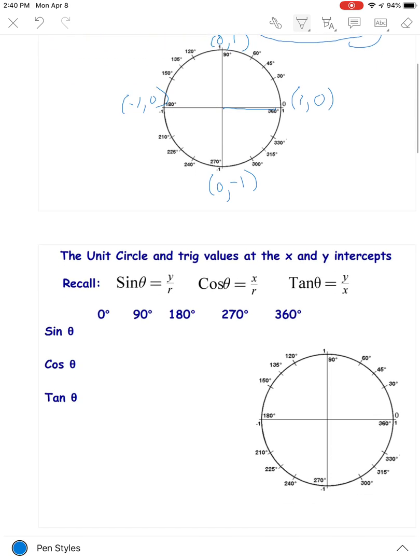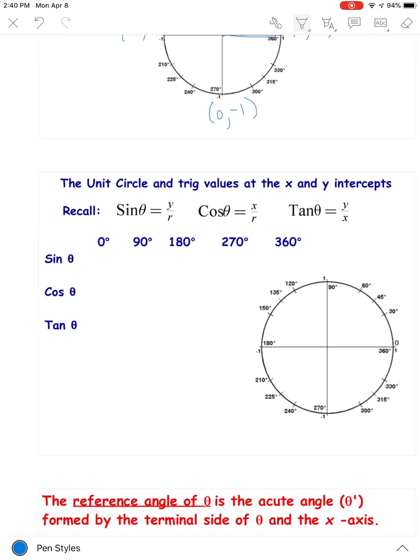To go along with that, we are going to be able to find the sine of 0 degrees, 90 degrees, 180 degrees, 270, and 360 because they are all on those ordered pairs that I just talked about. Now we talked about the sine of theta being y over r, x over r for cosine, y over x for tangent. Well, if the radius of the circle happens to be 1, I can look at the ordered pair and call it good.